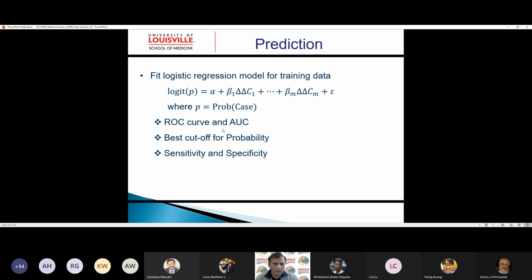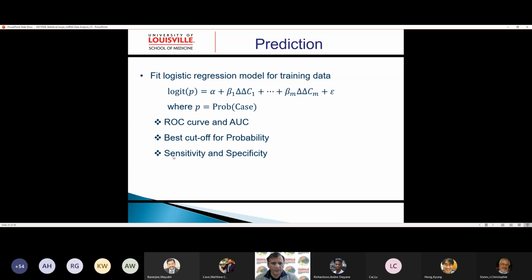I suggested that there are multiple microRNAs. How do I say that this one should be 2-fold, this one should be 1-fold, this one should be down-regulated, this one should be up-regulated? To come up with that cutoff, we need to find out what the cutoff probability should be. Based on all these, you come up with a cutoff probability. The cutoff probability comes from the sensitivity and specificity scores together.